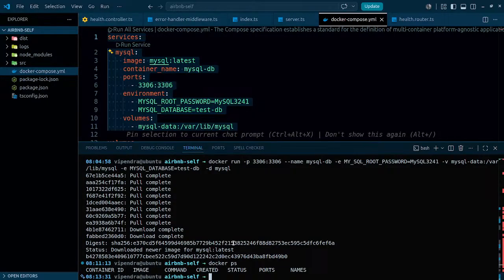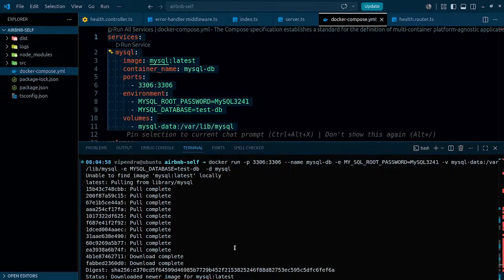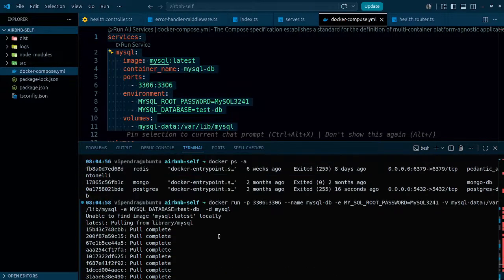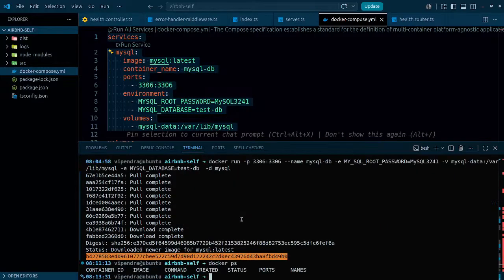Let's do one thing first of all. Docker process status. Well, wow, something went wrong. What went wrong? Docker ps -a.